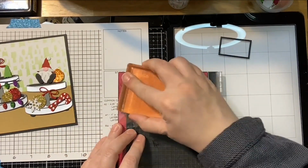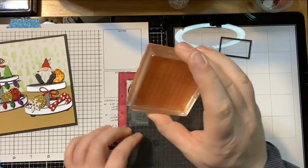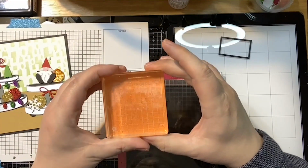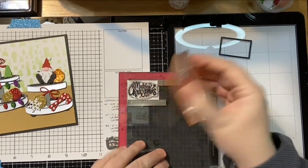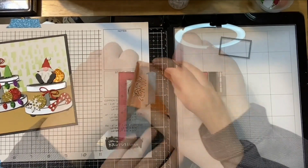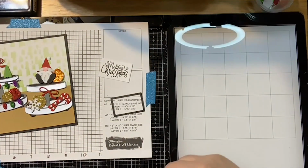Okay, so now I'm just going to use my little... If you haven't been with me before, this is just an extra stamp block I had, and I just made my own little pressure tool by putting just a little bit of felt. Says she loves that pink. Who said that? Ellen? Ellen, isn't it a pretty pink? I agree.